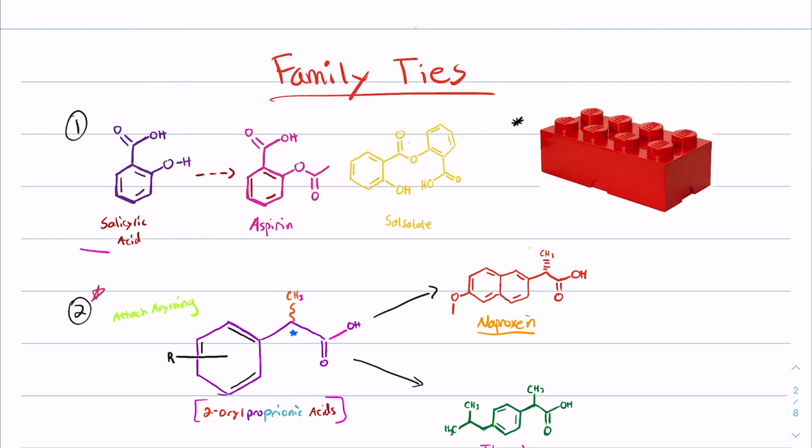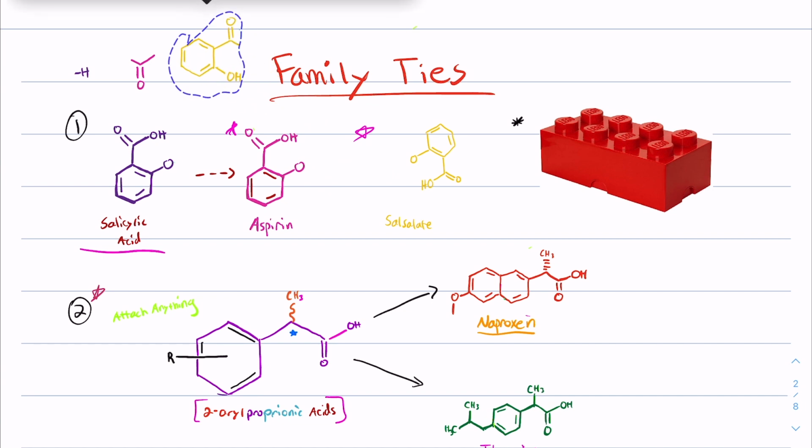So over here, we have salicylic acid. So salicylic acid is the parent molecule to aspirin and salicylate, these two molecules I showed you earlier. Now, the question is, how is it that aspirin and salicylate come from salicylic acid? They have to have the same foundation. So let me show you how we can see that visually. So if I remove this H from salicylic acid, this structure from aspirin, and this big structure from salicylate, you'll see now that they are the same thing.